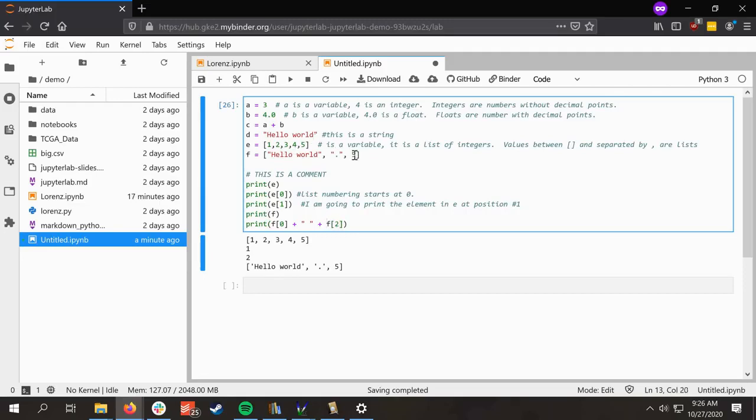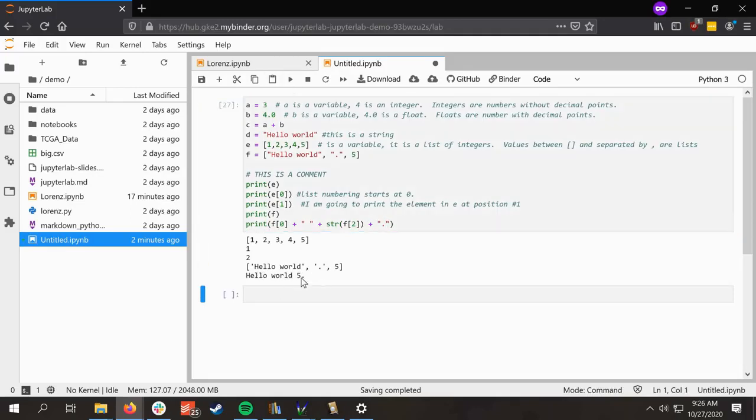But I know I can't just use this because that's an integer, so I need to make this a string. So I'm going to make a string out of the element in position 2 of list F. That's going to write 5. And then to this, I'm going to add a period. And this will write out, when I'm done, hello world 5.